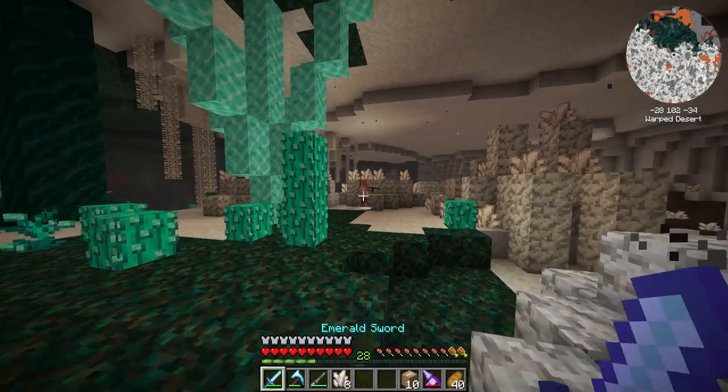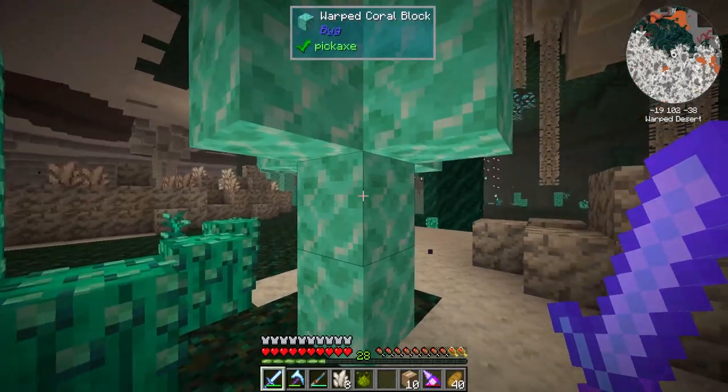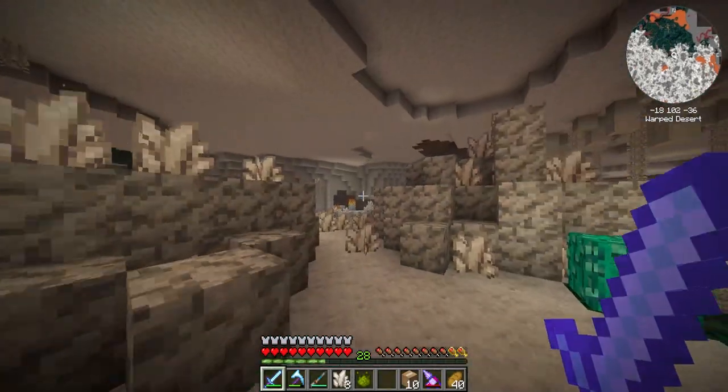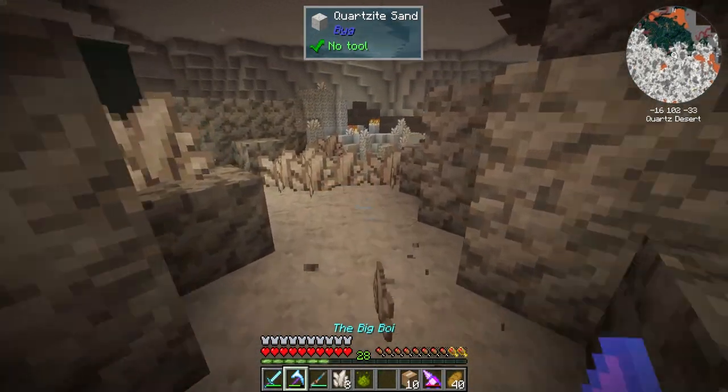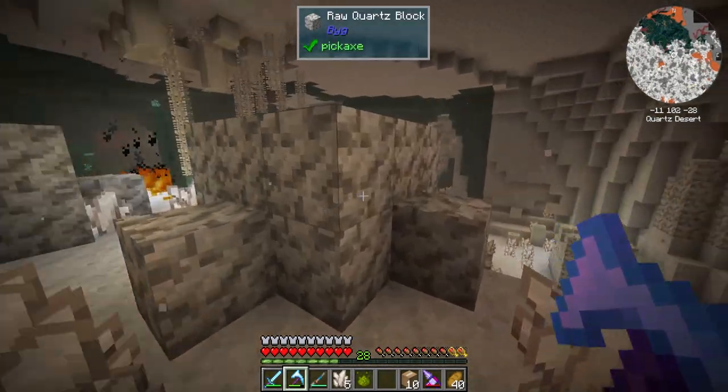Oh, he's gonna fight me. You wanna freaking go? One-shotted, boy. Warped coral block. Very cool looking. Alright. Don't know what that is. Ow.